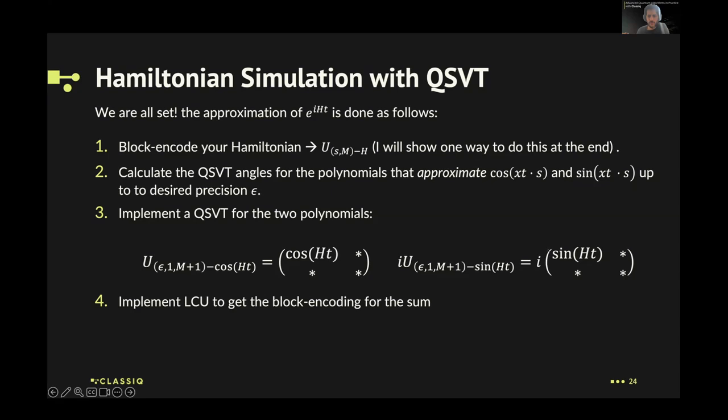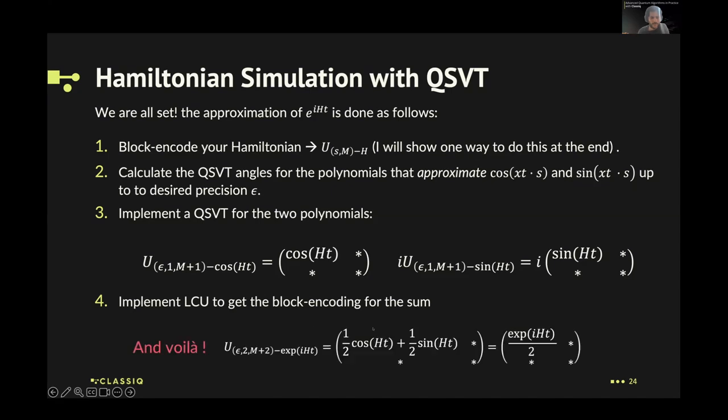So I have here 1 and 1, which is the factor, and n plus 1 is, again, I'm adding 1 block qubit to my block encoding dimension. So I have these two, and now I can do LCU to get the weighted sum of these two things, which is e to the iHT divided by 2. Now I have an approximated block encoding of my Hamiltonian dynamics. It has a prefactor of 2, this is this F, and m plus 2 is the dimension of my block.